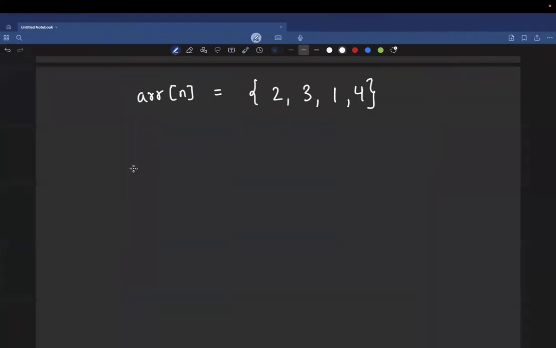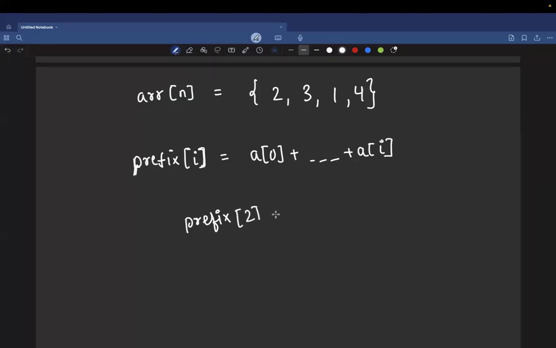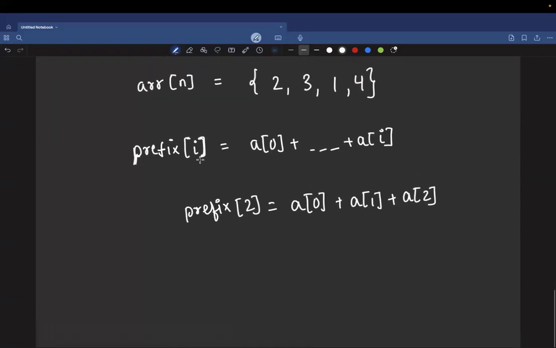And Sushil will create a prefix sum array from this. If you have never heard about prefix sum array, then let me give you a little bit of explanation of what we do in it. In a prefix sum array, at the ith index, we store the sum of all the elements in the original array from index 0 till index i. So if you talk about prefix of maybe 2, then it would be nothing but A0 plus A1 plus A2. Fine. So Sushil will create a prefix sum array from the array he has.